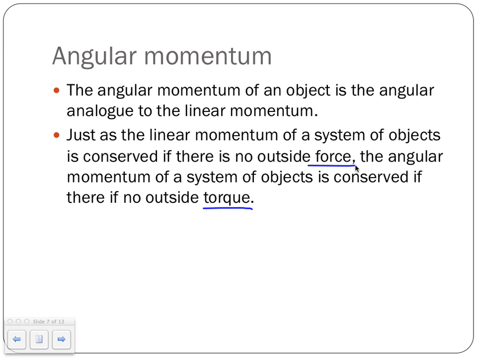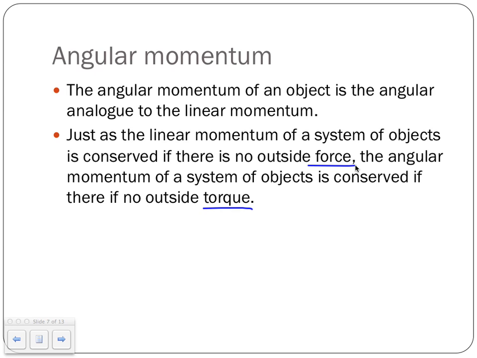You can sort of see this a little bit if you ever sit on a rotating stool, and you swing your arms and rotate your arms around. You'll notice that the bottom half of your body will rotate in the opposite direction. So if you swing clockwise, then the bottom part of your body will swing counterclockwise. And this is because the angular momentum is conserved. When you're starting off sitting there, you're not rotating at all, so you have an angular momentum of 0. But whenever you rotate the top part of your body in a positive direction, then the bottom part of your body has to rotate in the opposite direction so that the total angular momentum stays at 0. Because angular momentum is conserved.